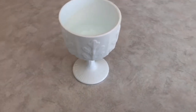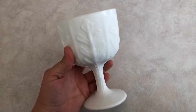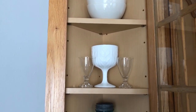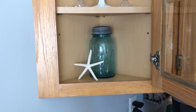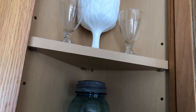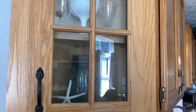The second thing I found was this milk glass vase or cup. I am super excited to start collecting milk glass — I wanted to find something I could put in my corner cabinet. I think it was around $4. I put this in my glass cabinet on the side of my kitchen. I had a couple pieces of depression glass and a few bowls, and then finished it off with a mason jar and a little starfish. It looks really cute and summery, and it added the perfect touch to that side cabinet that was otherwise kind of boring.